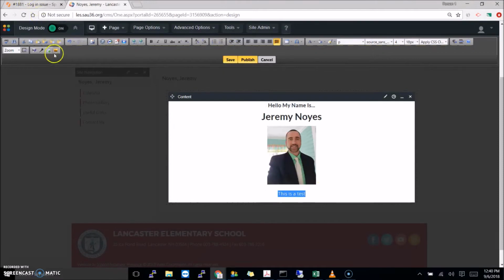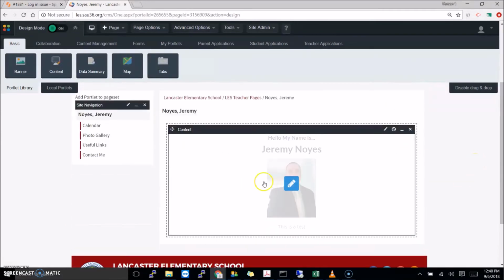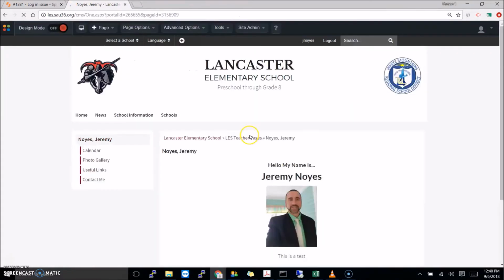And if I wanted to bold it, okay. So when you're done making all your changes, you can save it if you just want to save it and come back to it later, or if you're all happy with the way it looks, you can hit the publish button. And then the publish button actually makes it go live. So now we have our page here. If we come out of edit mode, this is what it would look like.